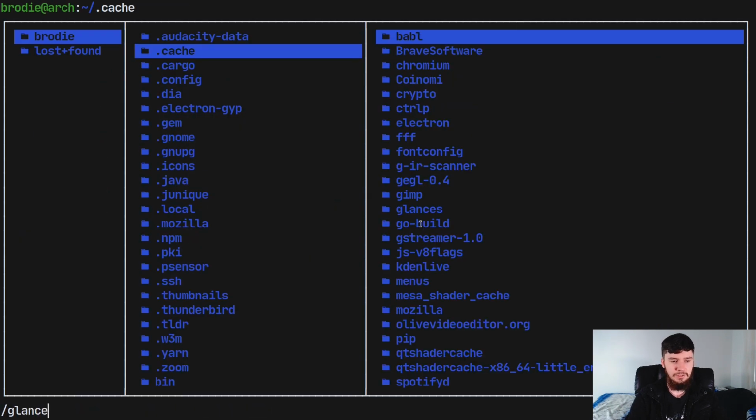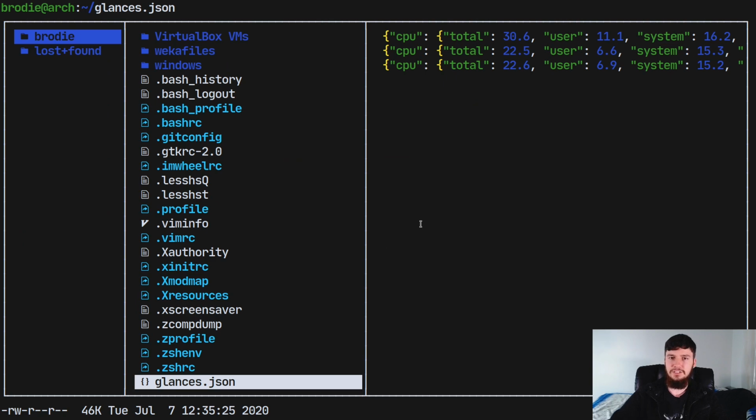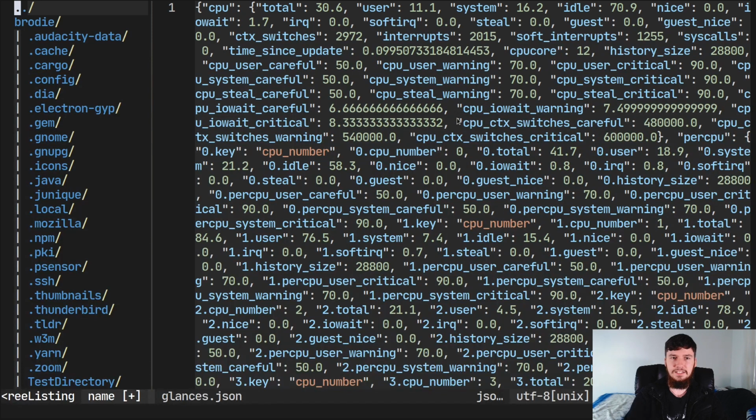So the file was called glances.json, and as you can see, there's 3 updates, so there's 3 lines in here. And each of these lines are actually very long lines, because what it is is every single API endpoint you would have seen in the REST API basically compacted into a single line. So even though there's technically only 3 lines in here, there's quite a lot more data than you would expect.